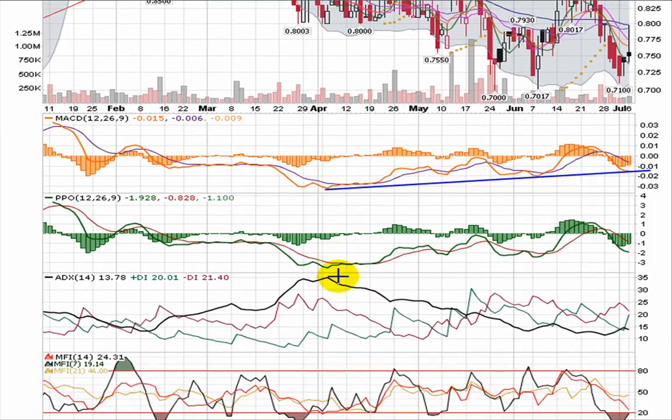PPO coming off the pinch. You're going to look for the PPO to trend towards zero after that point, which it's doing, and basically mimicking the MACD trend line, about the same. We want to see that trend line hold. Again, we can see hints from the histogram on the PPO trending back towards zero with the up day yesterday.